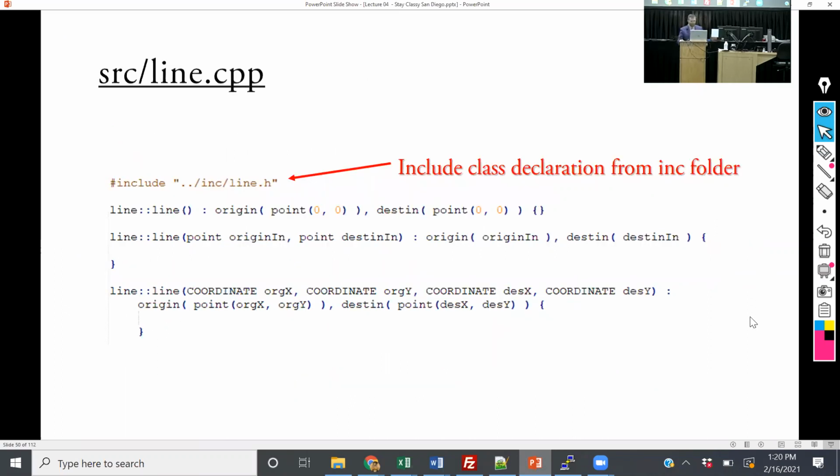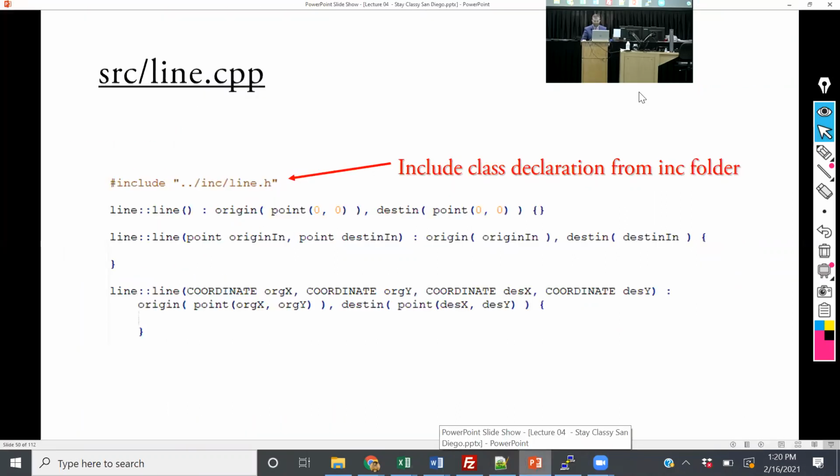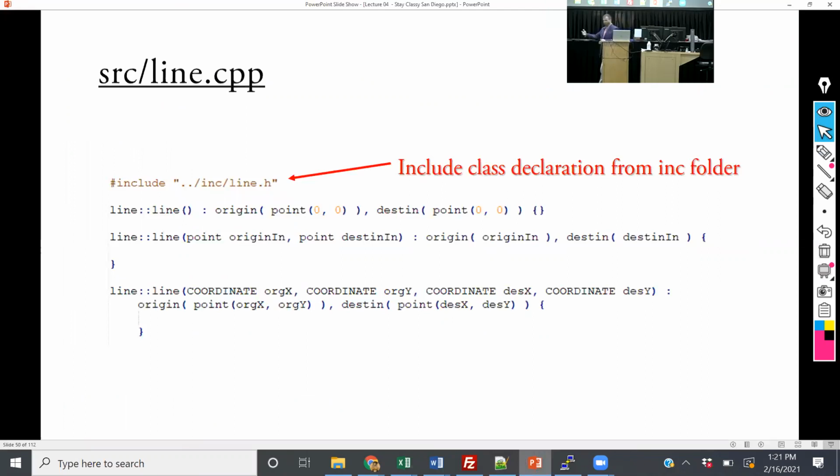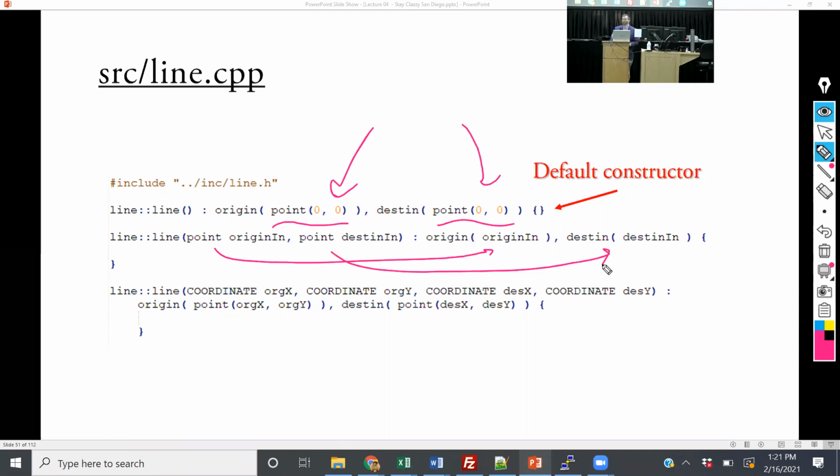All right, so in line.cpp, where I have the method definitions, you see that I have the file line.h, point include, so I get into the right folder. And then I have the default constructor, and you see here that I have 0.00, 0.00, that I can call these constructors here. Then I have point and point for destination there. So I can take previously constructed points and put them in there, or I could actually take in 4 coordinates and construct 2 point objects and allocate them that way.